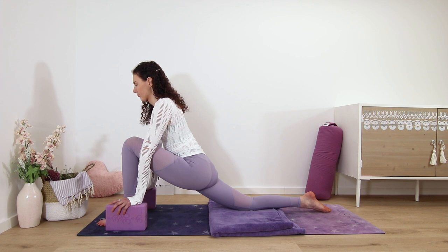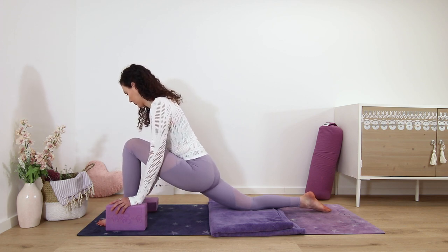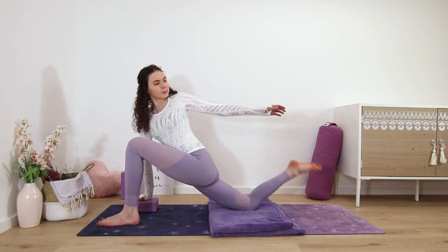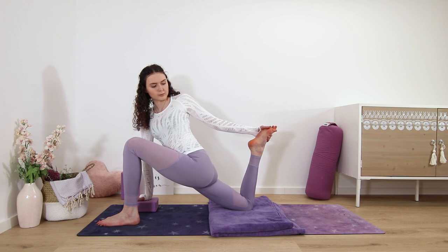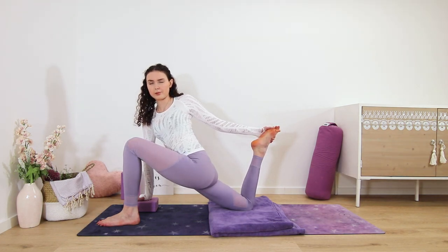Second side, coming into the quad stretch, your right hand stays as it is. You can remove the block or lower it one level down if you want to. And then extend your left arm back to catch a hold of your right foot. Remember that you can use a strap.